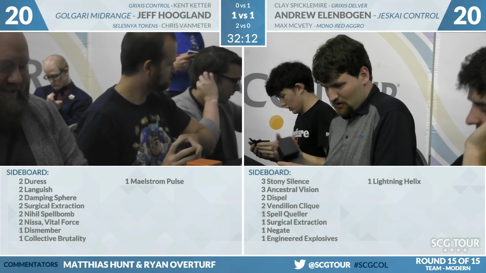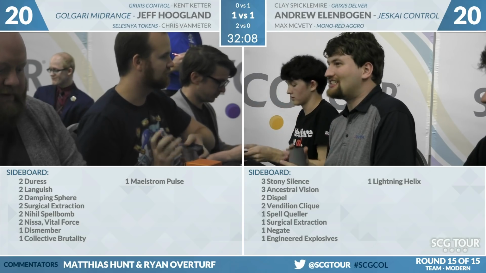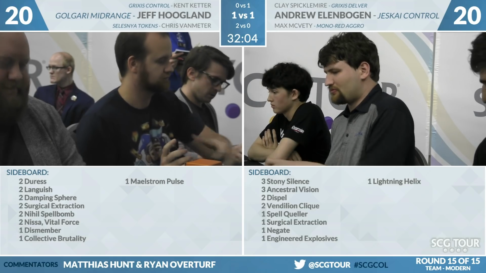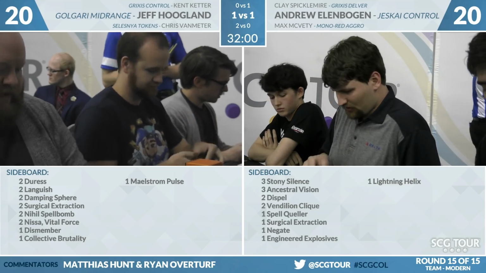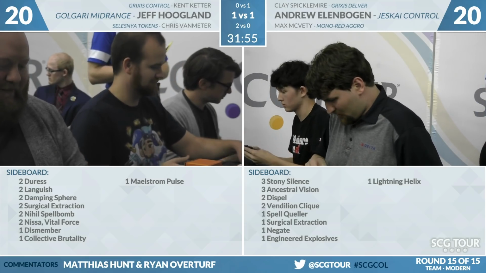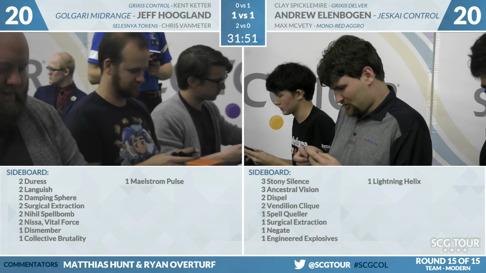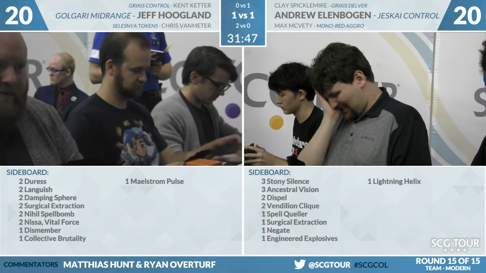The strategy that Spicklemire, Elenbogen, and McVety have employed to this point in the tournament is that when Max finishes his match, he usually just walks away because he has no insights on the machinations of Jeskai control, and he believes he's more likely to give away information than to help out, though he's sticking around this time. Well, for now, it's getting near lunchtime. That's true. Can never be too sure on that. He'll see something intriguing in the distance and wander off at some point.